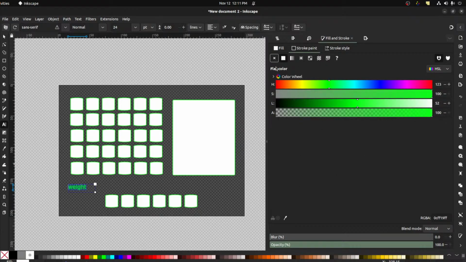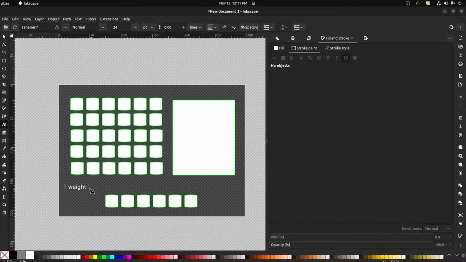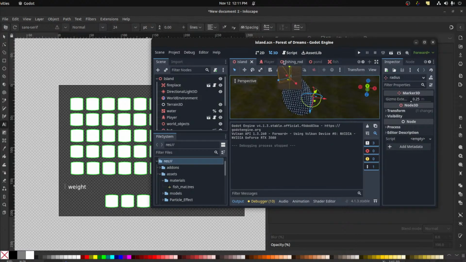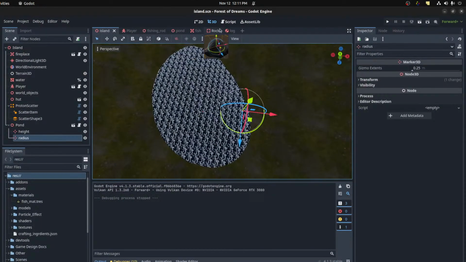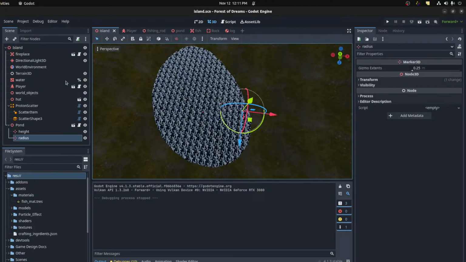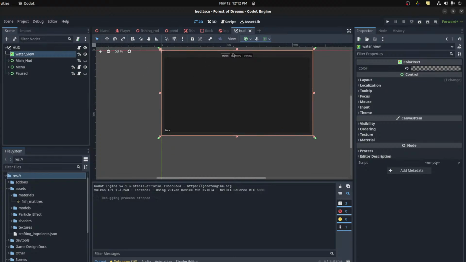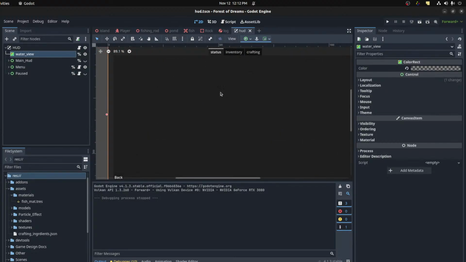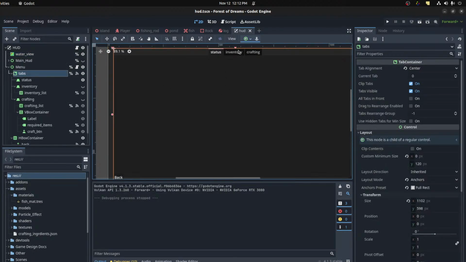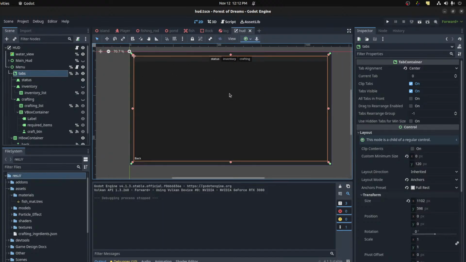Oh, that's a stroke. And then what else did I have on that side? Okay, I have status, inventory. What I'm thinking is I could make the inventory and crafting be one window instead of two. Maybe. I don't know. Could do that.